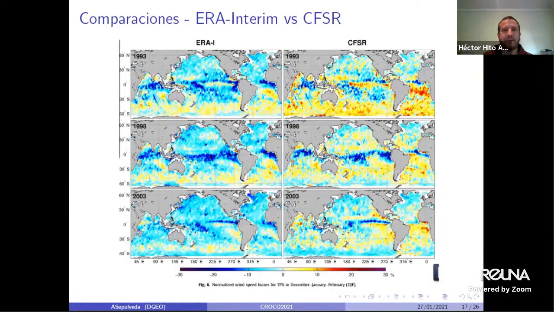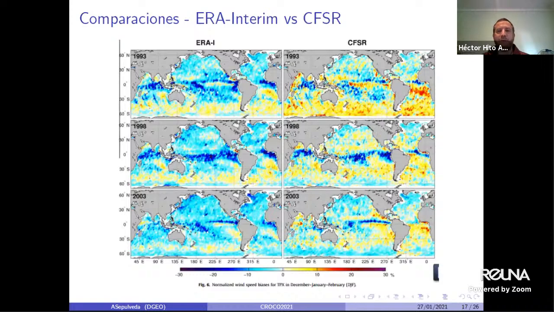ERA-Interim was the previous model from the European Centre, and there are some papers. This is from Stopa and Cheng, comparing the winds over the ocean of these two models. If you want to make sure your winds will be right for your model, you need to check the input for your atmospheric model.